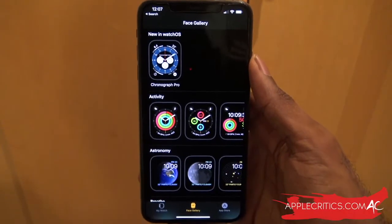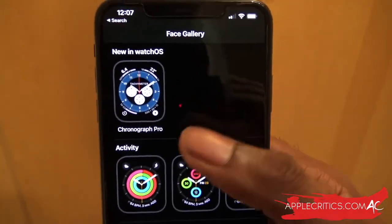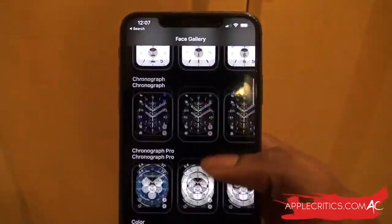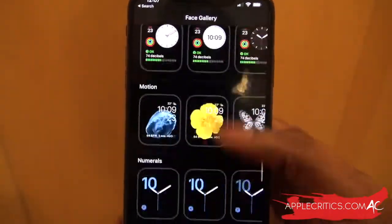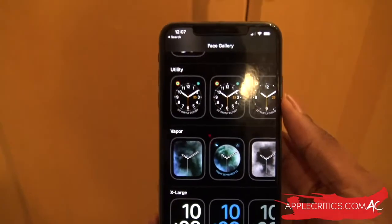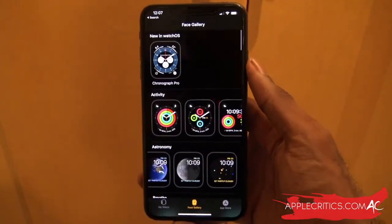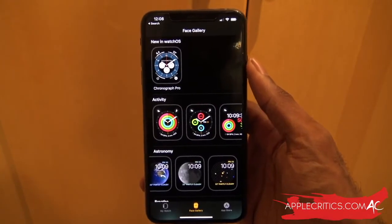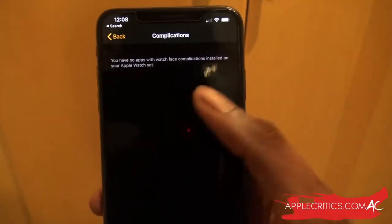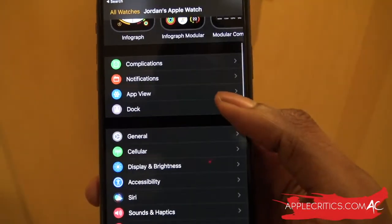Now, taking a look at the Apple Watch app, you can see that we have all these new watch faces in watchOS that include Chronograph Pro, which I just mentioned, and then you can see that there's a bunch of different watch faces. Then there's also the extra large watch face right at the bottom, so we have that there. So it's really interesting that we have some more integrations, and you can search for all these new watch faces in the iPhone, and it's a really decent user interface to take a look at. Now we can also take a look at the complications right here. So we can add the complications from the Apple Watch app on your iPhone as well. So that's also a unique way to integrate it.